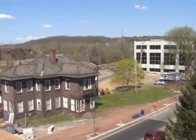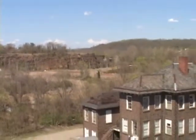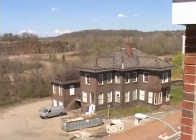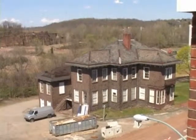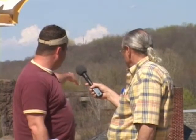Okay, and across the way you can see the superintendent's building. Yeah, you get a shot of the superintendent's building, and when you're down on the street level, it looks like a big building, but when you're up this high, it's kind of dwarfed. You going to replace that slate on that building? We are. That's going to be 100% historical restoration, exterior restoration. We're replacing the slate with Vermont slate. We are repointing all the mortar joints in the building, and we're replacing all the windows with historical grade windows.